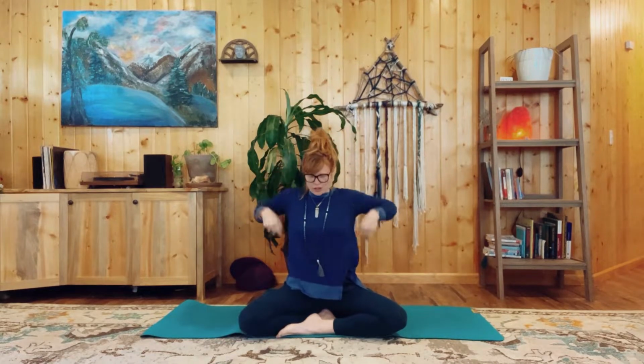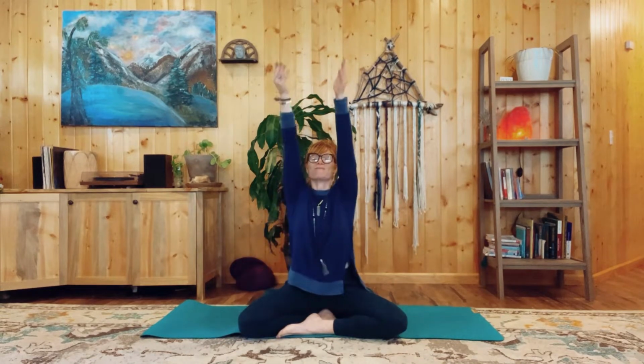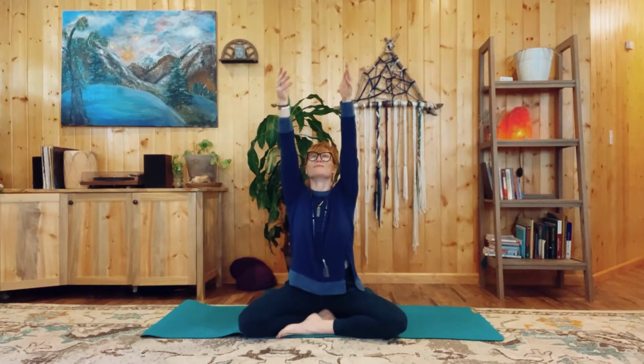So almost like you're scooping it, and then getting all of that yucky stuff out. So let's take 10 of those at our own pace. Make it swift if that feels good, or slow down if that feels good for you.